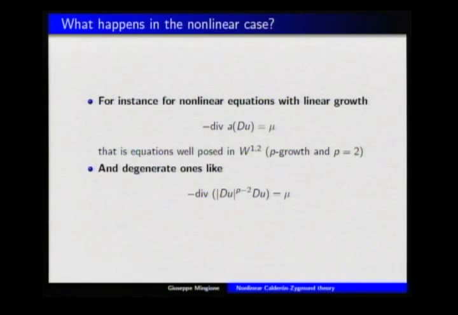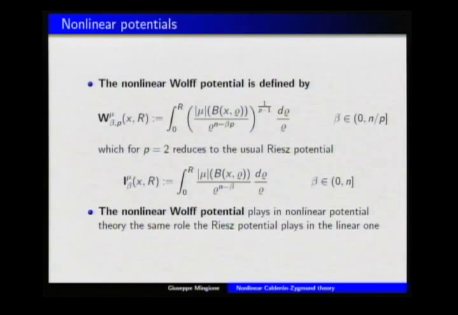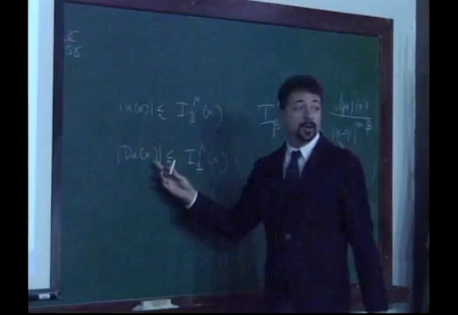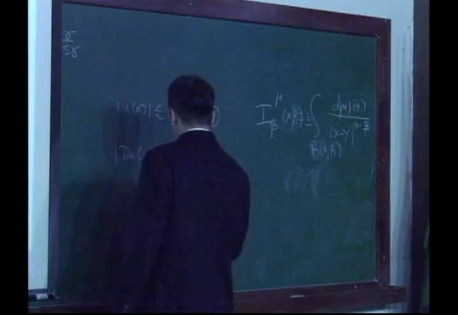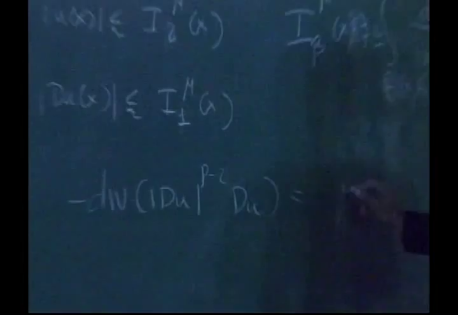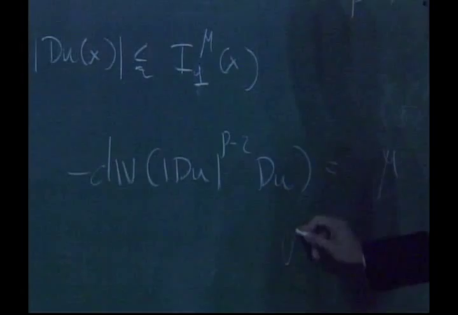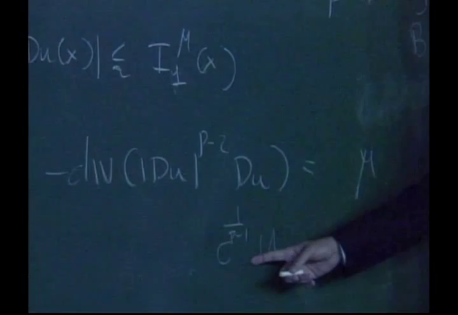Okay, the point is the following one. If you do consider the p-Laplacian, for sure you cannot get these formulas. Why? Because the p-Laplacian operator has a different scaling, and estimates must respect the scaling of the equation. What is the scaling of the equation of the p-Laplacian when p is different than 2? Well, you immediately see that if you multiply u by a constant c to the 1 over p minus 1, then this new function solves this equation.